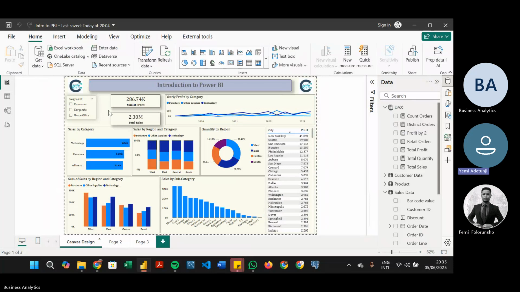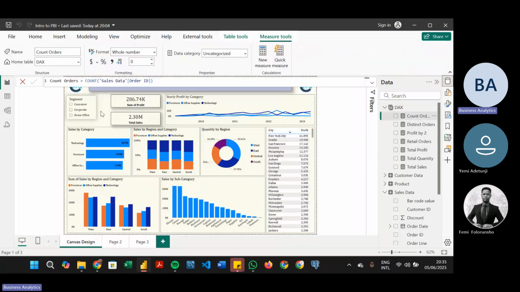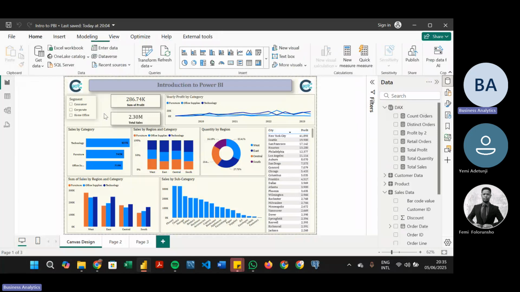Before we were able to do some profits. We were able to get all the pie charts, bar charts, and stuff. Now, for us to get what we got with DAX now, is it only through DAX that we can get all these distinct orders, retail orders, and the likes? For most of them, yes. For this calculate now, there's no way you can do that here unless you introduce filters.